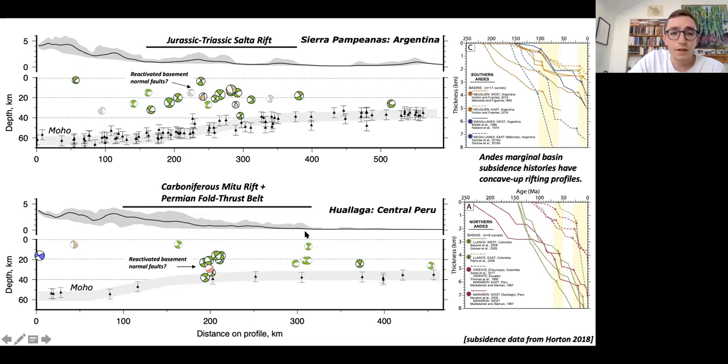And what we can see is that there's a whole bunch of lower crustal earthquakes in these regions, and at the surface, there's plenty of geological evidence that these regions were previously Mesozoic rifts. This is based on subsidence data of the material that's now been squashed and shortened in these regions. So if these areas were previously undergoing rifting, and now they're undergoing shortening, then presumably they've undergone deformation within the lower crust, but the lower crust still seems to remain relatively seismogenic in these areas.